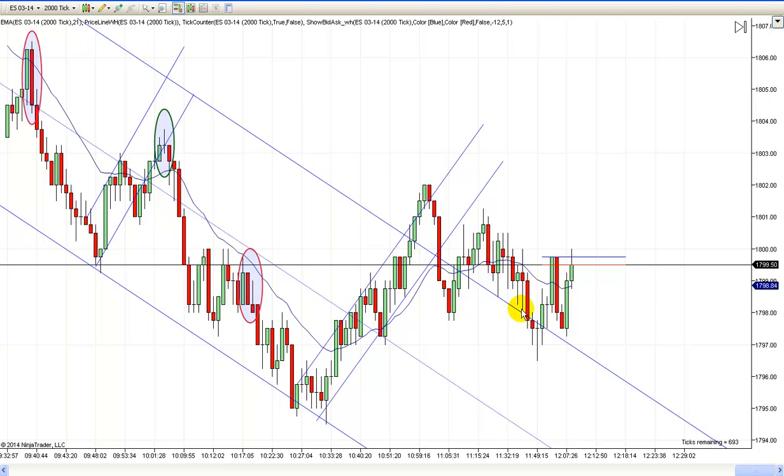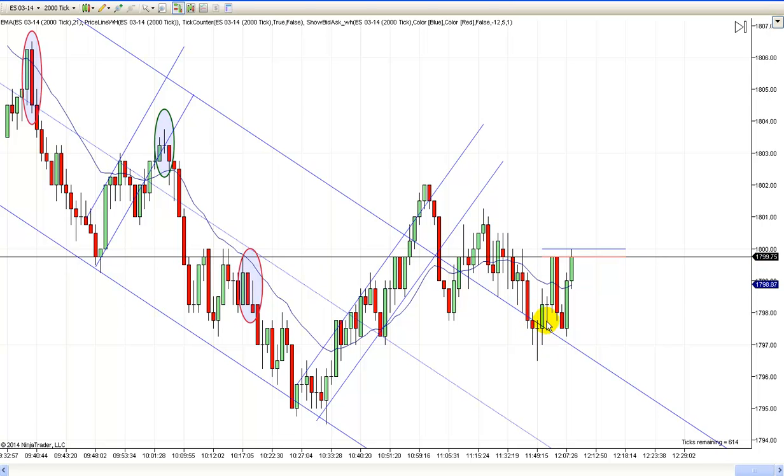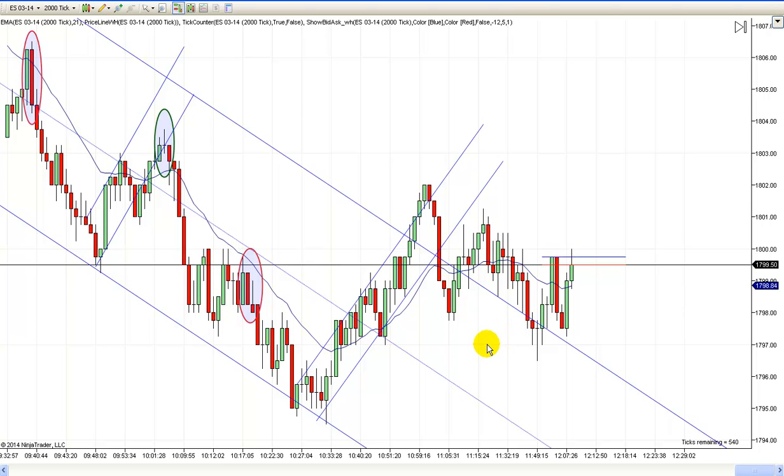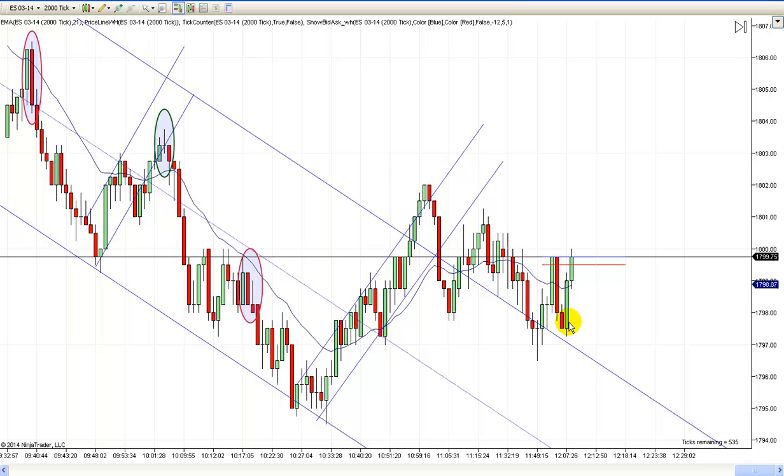But it's obvious a lot of people didn't get trapped here because it just didn't take off like you would expect. They had to really fight to get on down there. But I put my stop right there. You saw the end of the trade. It happened so quick I couldn't even get it recorded. It was one of those trades you're just in and out in a blink. So I still would be surprised if we don't make a new low here.